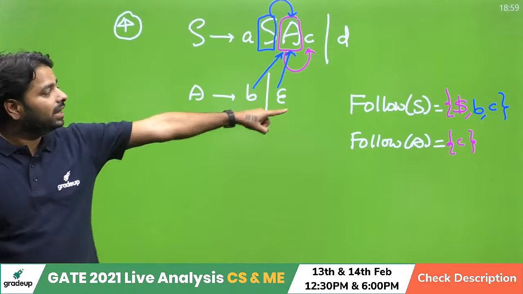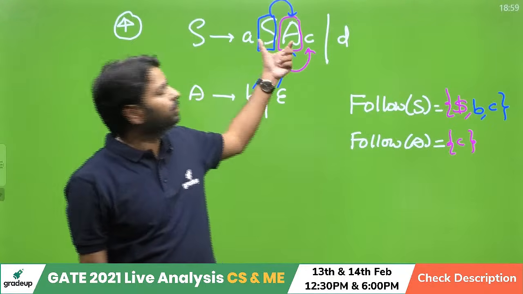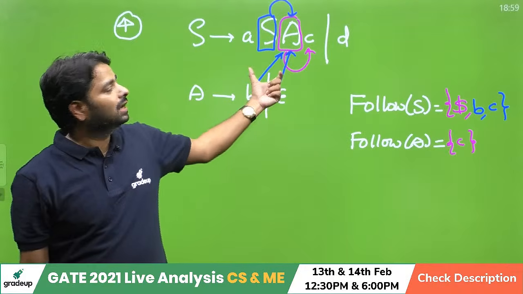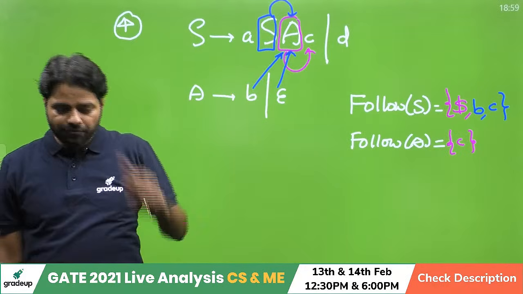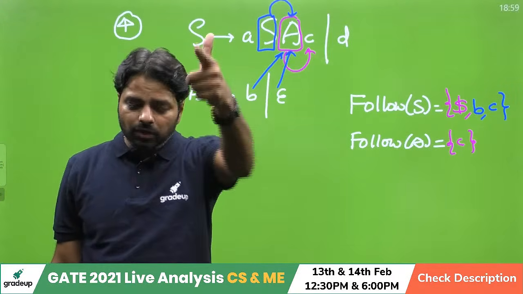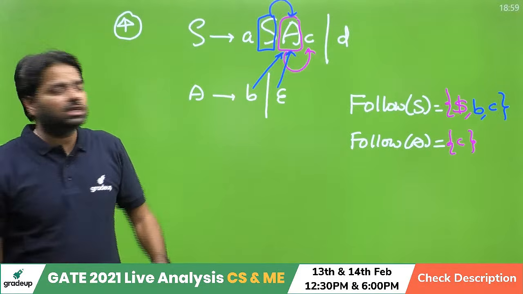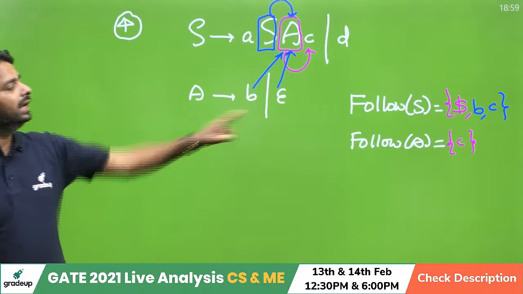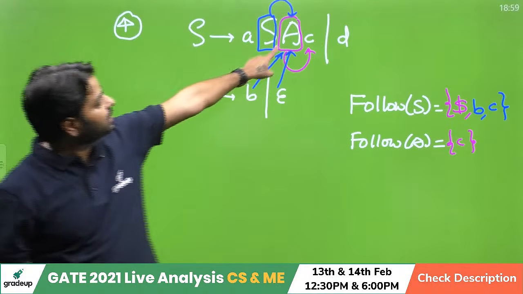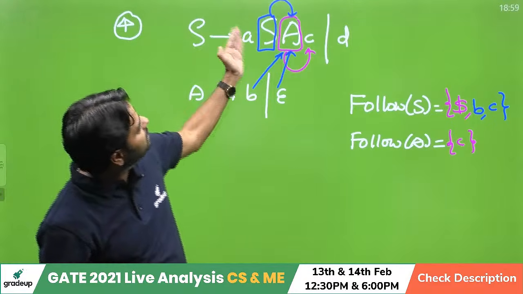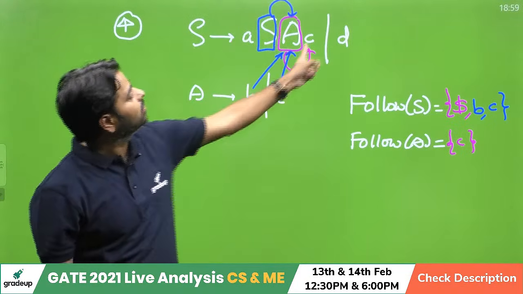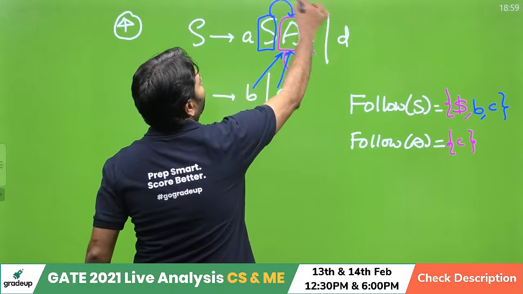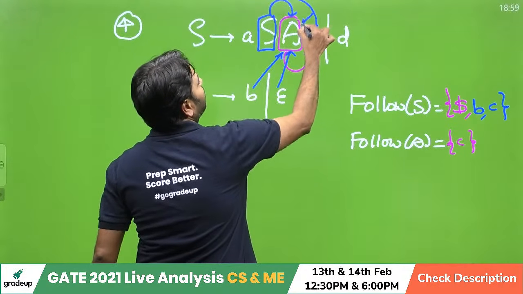Yes, this is where the people filters the computation of the follow set. If you are good at computation or not, just check this example. If you are able to understand this grammar, that is, you are good at follow set computation. Just take this example and work out why did I get B comma C? Because capital A derives epsilon. If I ask who is after S, either B can come or C can come. C can also possible if here epsilon comes.